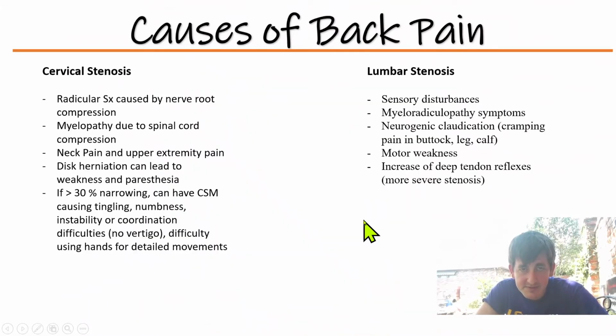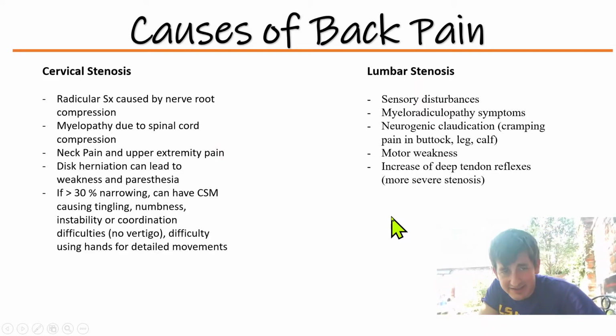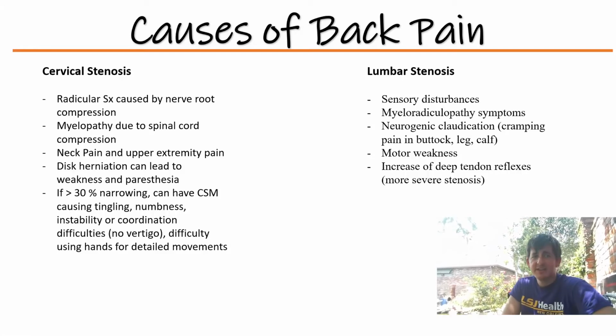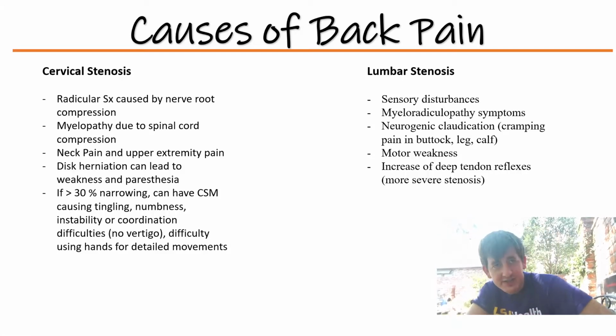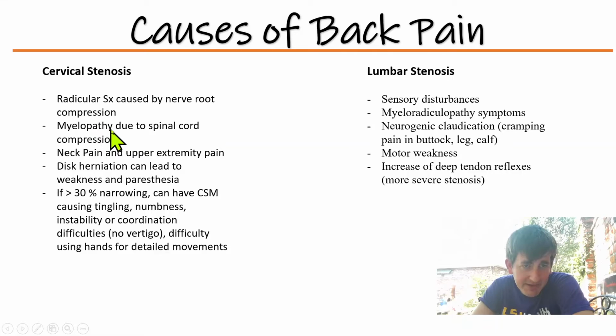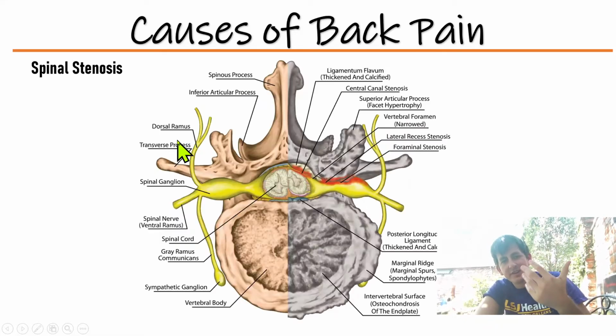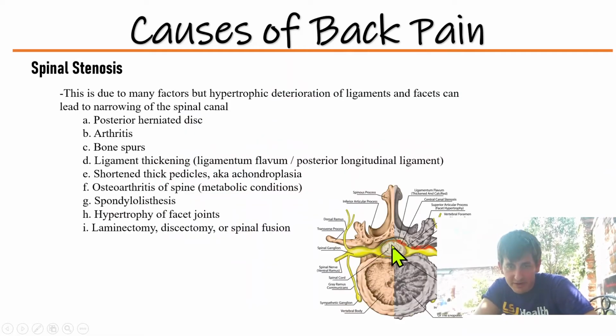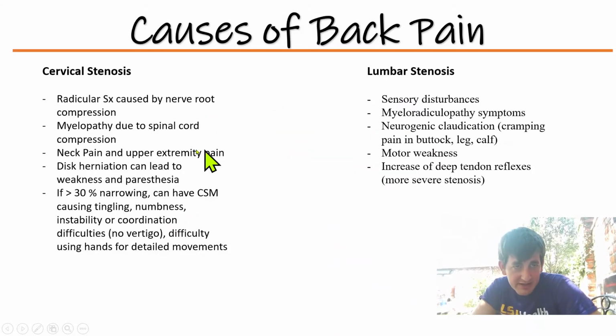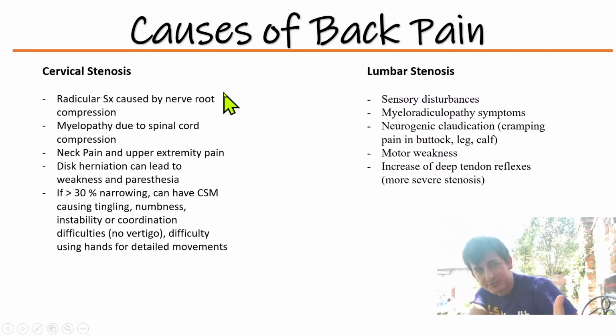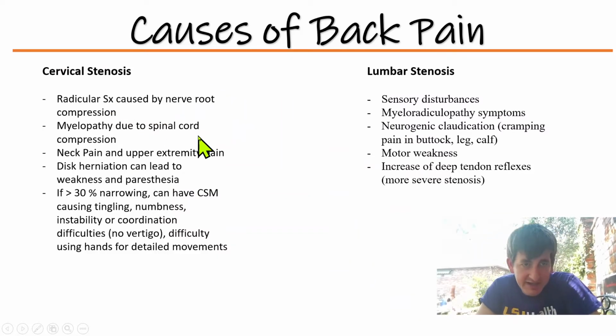So anyways, moving on. So symptoms. What's going to happen in these patients when you take their history? So cervical stenosis will have radicular symptoms caused by nerve root compression, possibly myelopathy if the spinal cord is compressed. Depending if we're going more laterally and just compressing out here, or are we going to compress the spinal cord directly? If we do that, look for myelopathy, bilateral symptoms. If we just compress out laterally, look for radicular symptoms caused by nerve root compression down the dermatome. But myelopathy, you're going to have both sides affected, hit that spinal cord, I think.